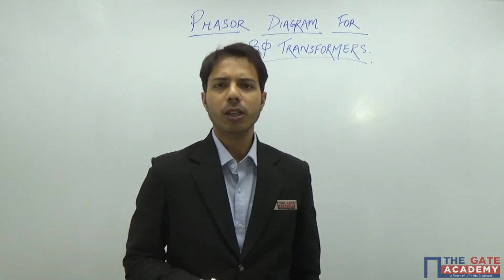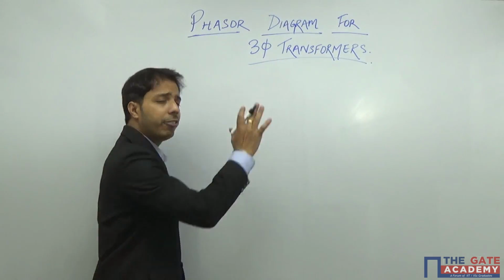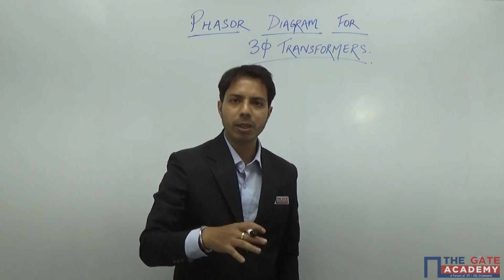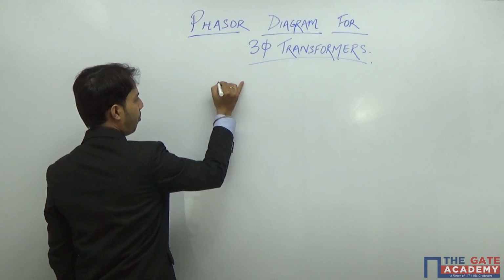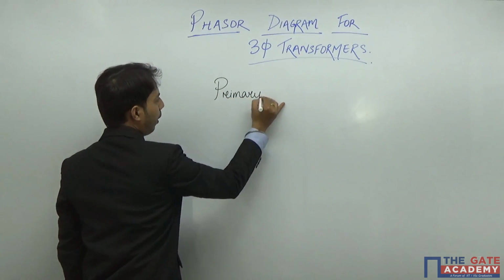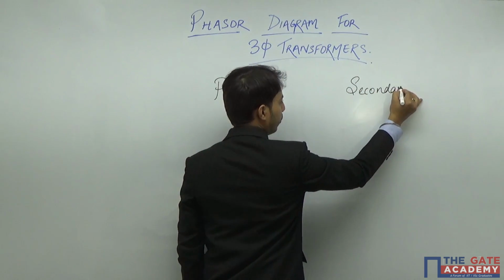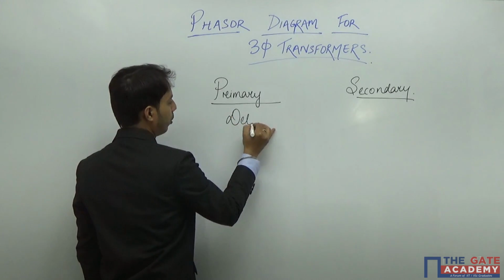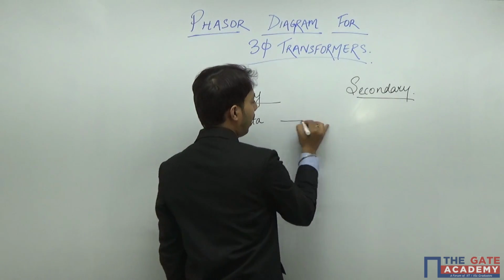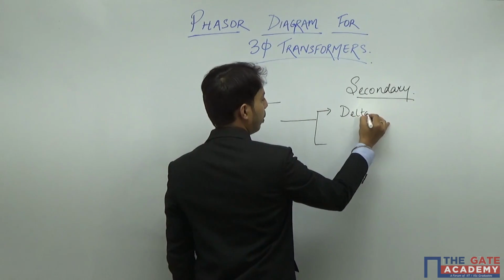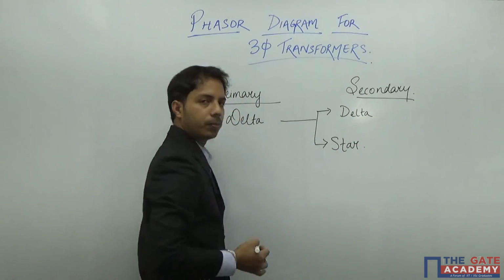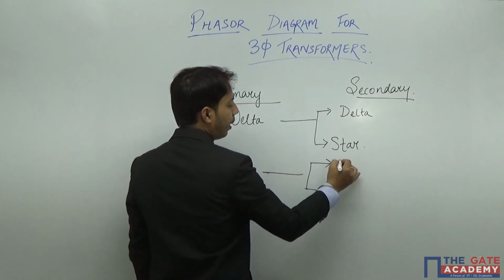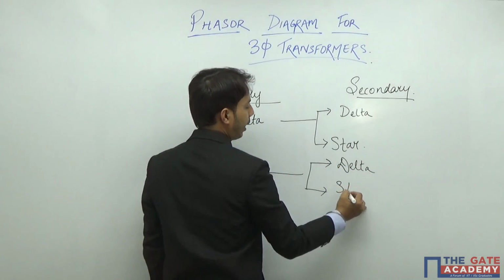Now here what we are going to do is, for example, suppose I have a three-phase transformer. So when I have a three-phase transformer, I know that there will be primary and secondary. Now my primary can be either star or delta. For example, say I have primary side and I have secondary this side. Okay, so what will happen is, here I can have, say, delta. If I have delta here, my options are, I may have a delta connection here or I may have a star connection here. Okay. Similarly, if I have a star connection here, I may have a delta connection here and star connection in the secondary.